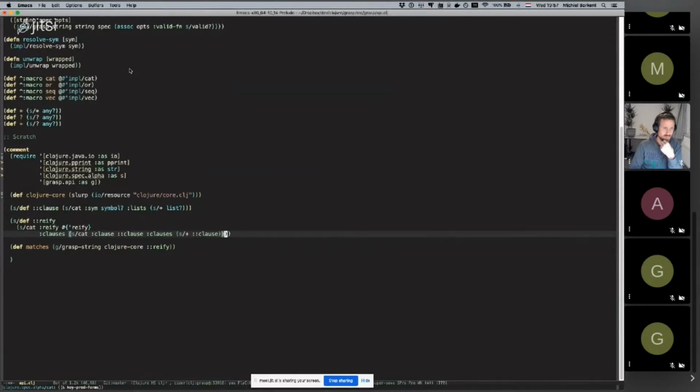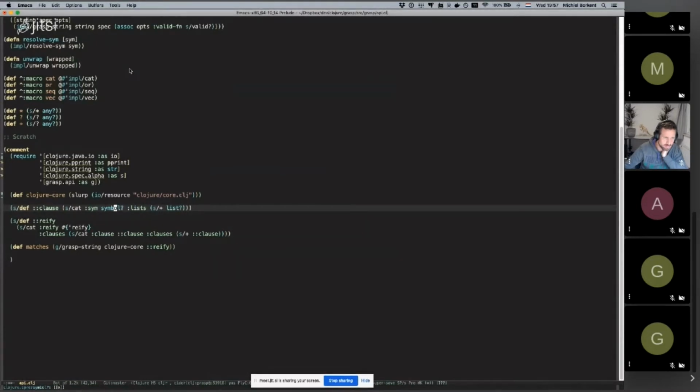That is more than one, because spec doesn't have a thing for more than one. So you just write one and then one more. Oh, sorry, 2 or more. So you have at least one and then one-plus, maybe some others. And this clause pattern is described by this spec.